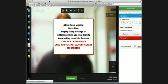Dress nice. I'm sorry, we all got dressed up today. I even took a shower, washed my hair, put a tie on and everything else, got this little suit on. Listen, if you were going to go out, which I know sounds silly, and stand in front of 1,000 people, perhaps, you know, this has happened to you. If you're going to go out on a stage someplace and talk to 1,000 people, how would you dress? And why wouldn't you dress the same way here? You don't have to be beautiful. You just have to look nice. So pay attention to that.